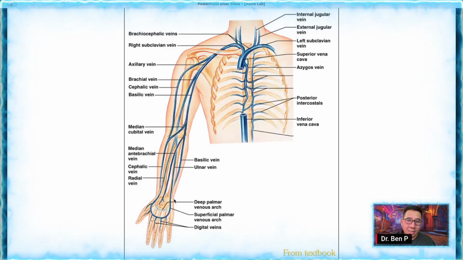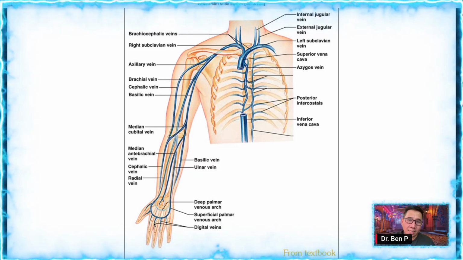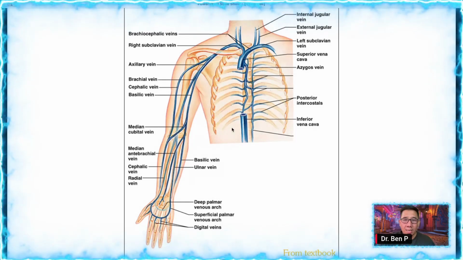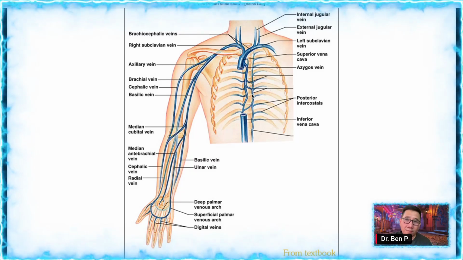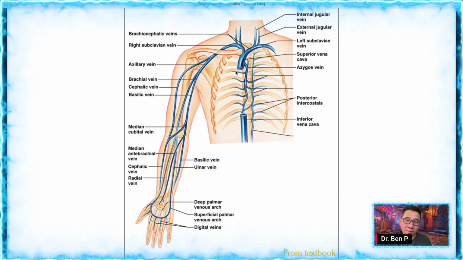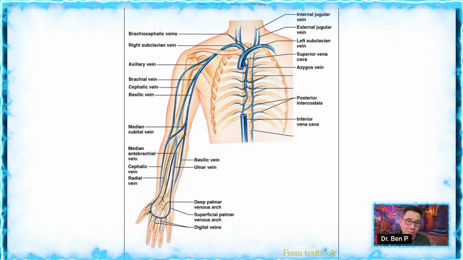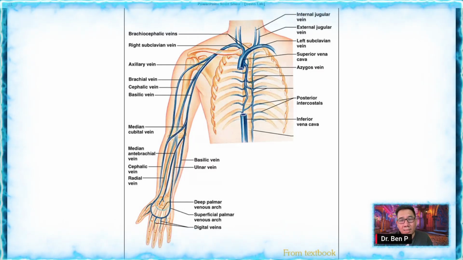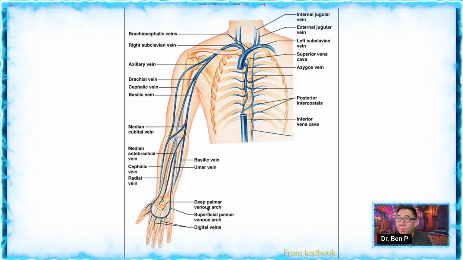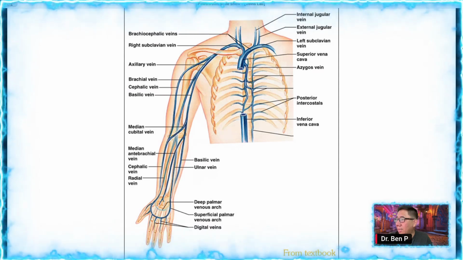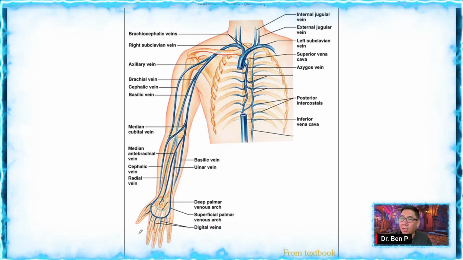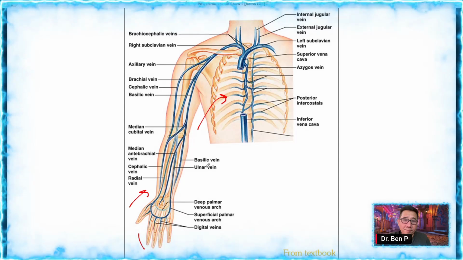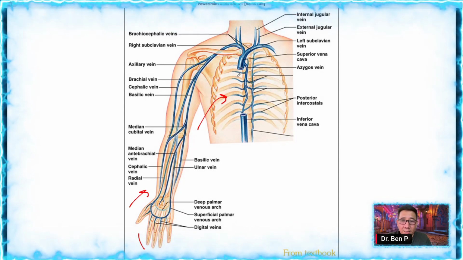Technically speaking, the veins drain from wherever that part of your body is and go back to the heart. So everything goes back to the heart. You could technically start from the heart itself and trace it out to the arm and other parts of your body, just like the artery. You could do that as well. But if we want to be technical, all the things that you see here are going from the arm back to the heart. So keep that in mind. We could start from the heart and then go out as well.